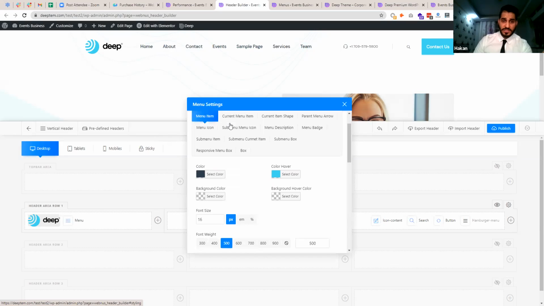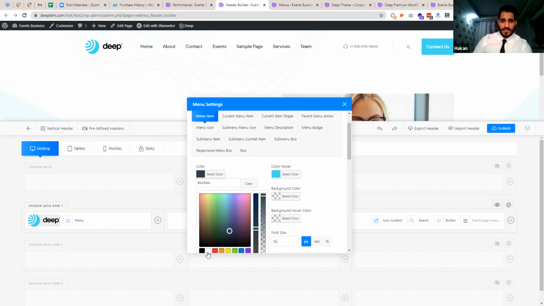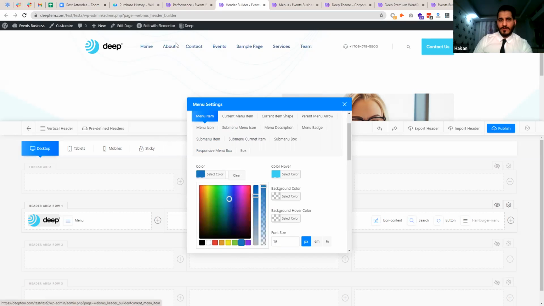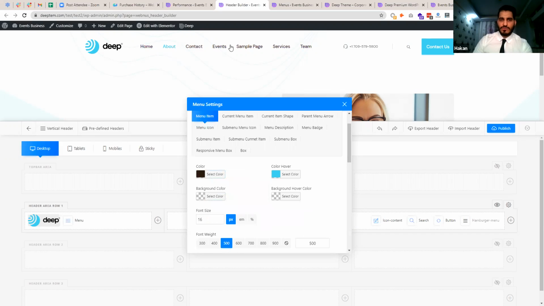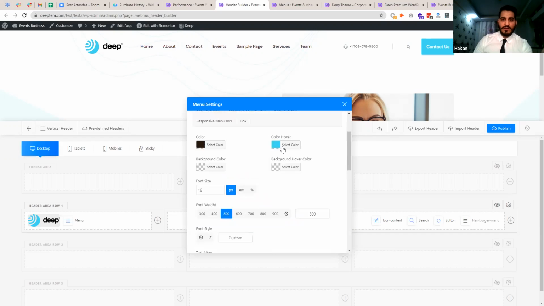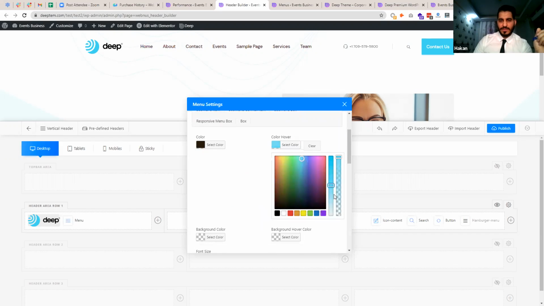Then we have the styling options here that you can change. For example, if you want to change the color of your menu, if you want to turn it to, I don't know, blue, for example, then the color of your header menu will turn into blue. But I'm going to go with the same thing, which is black, which I like more. So you have it. Then you can change the color of the hover. You can, for example, turn it a little bit lighter. So if you go on the buttons, you can see that the color has now changed.